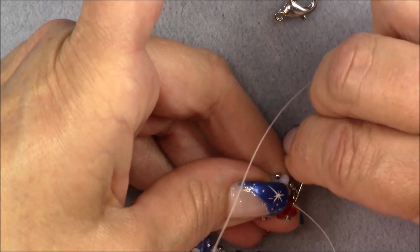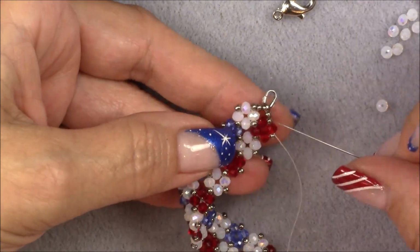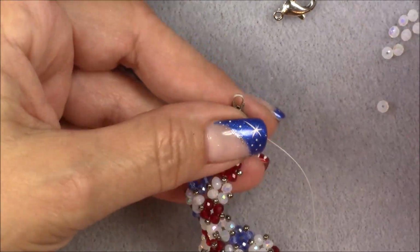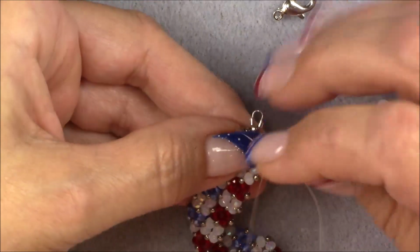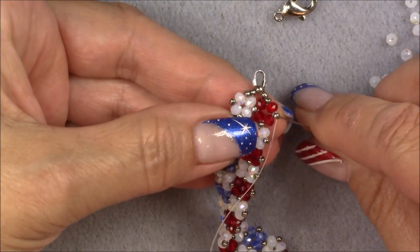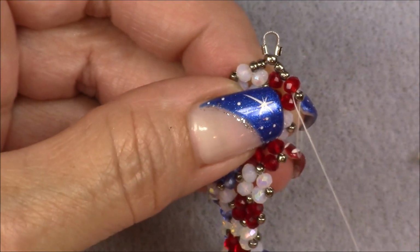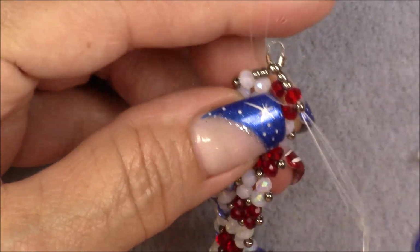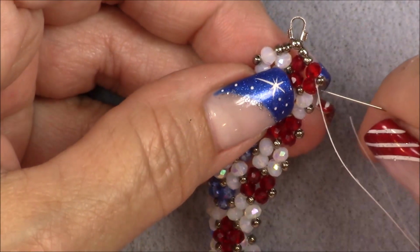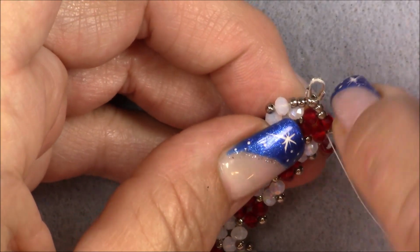That's all I'm doing. So you don't have to do this exactly how I'm doing it. Don't worry if you get a little lost in where I'm going. It doesn't matter. All you need to do is make sure you've reinforced your clasping with at least 2 runs of thread through it, okay? And now I'm going to go into this 11-0 here. Between this 11-0 and this crystal, I'm going to put my needle through right here. Between the 2 beads, I'm going to draw down a knot. So I've made a little circle with my thread, and I'm just going to draw a knot down between those 2 beads right there. And then I'm going to sew into this bead here, if I can get into it.